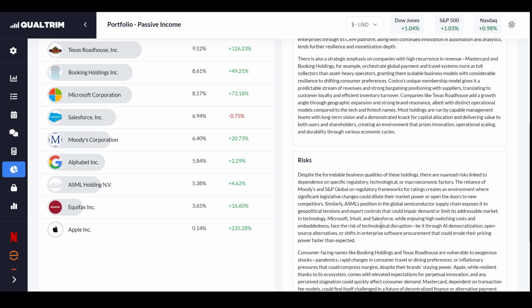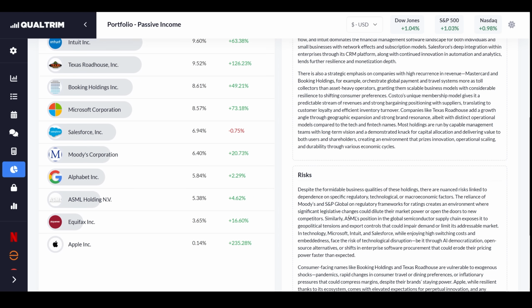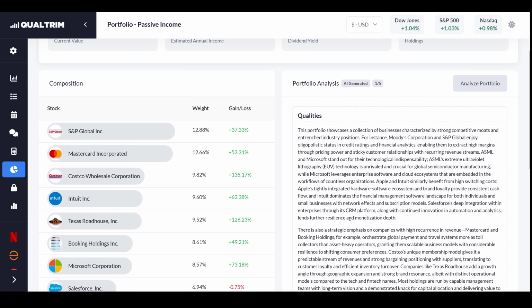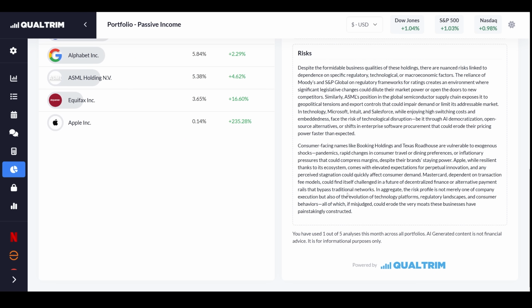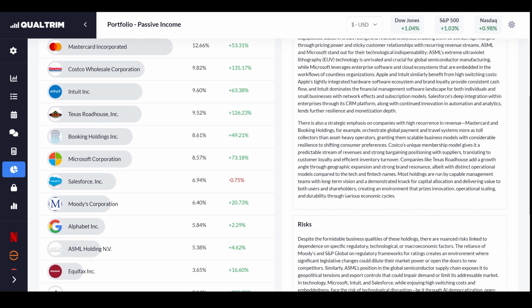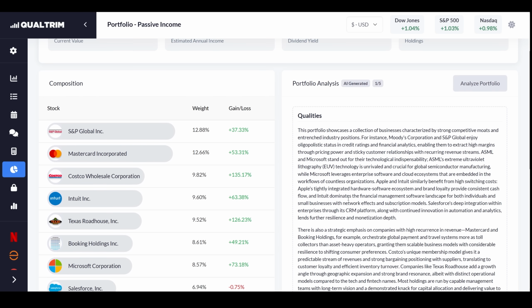And by the way, the way that we formatted it to come up with these types of overviews is very detailed. I've tested it across different portfolios, and it really will break down whatever your portfolio is and give you some food for thought. Now, of course, this is AI. It does make mistakes and that type of thing. But what I will say is that it's very interesting to look at. I think it's a good check against what you're investing in. It might give you some feedback, and it's just very easy to use.